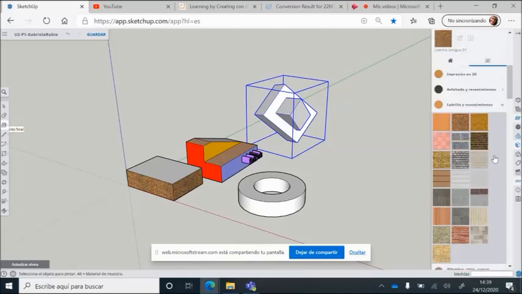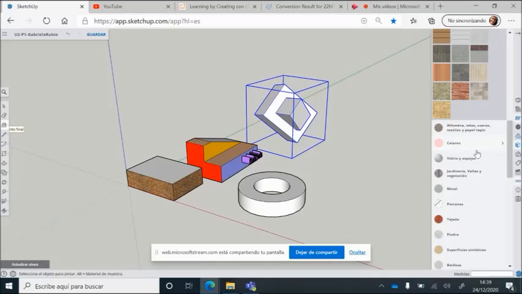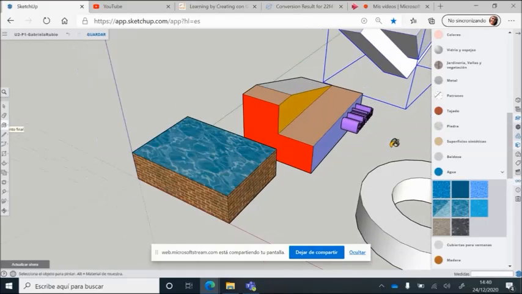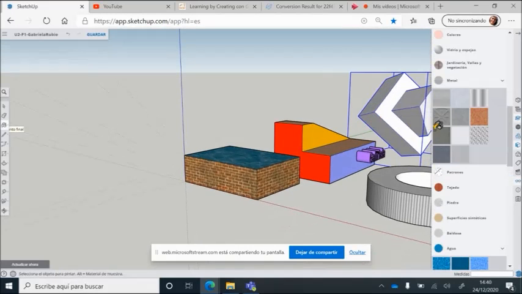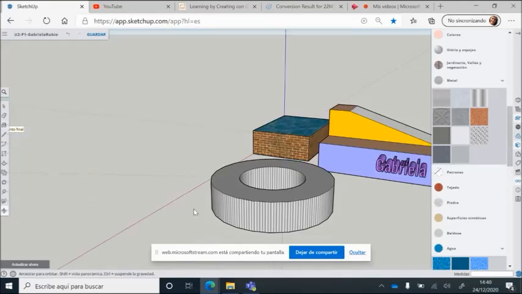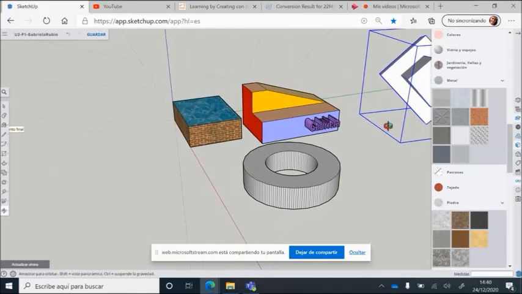Let me close the colors. Agua. So we can simulate, this is a pool, right? Metal, and we can pick this kind of like stainless steel texture, put a different metal here. And depending on the angle we look at it from, we're going to see the different textures. Stone, we can take like a sandstone texture.